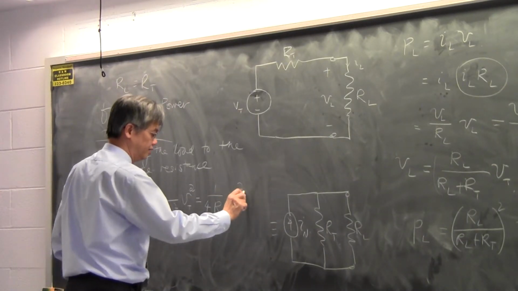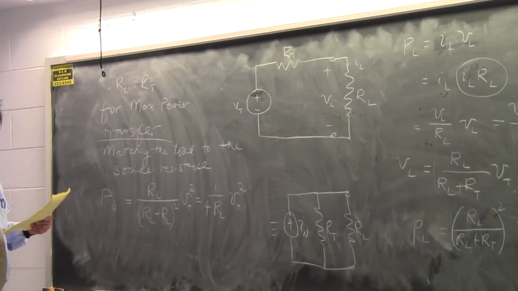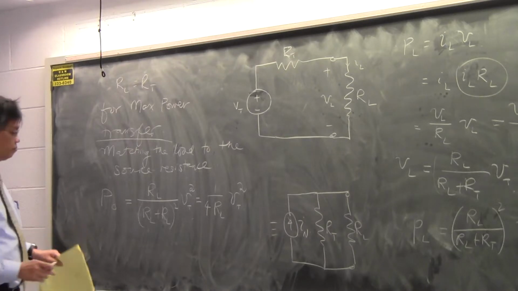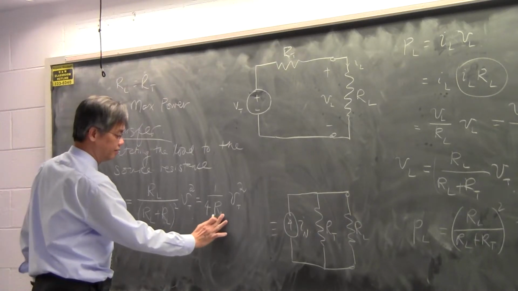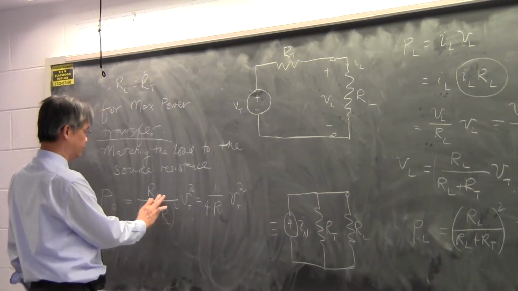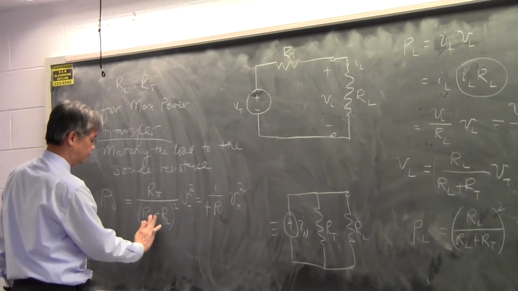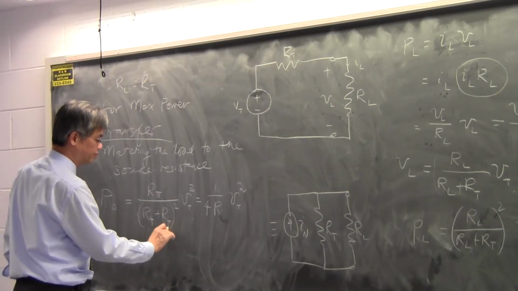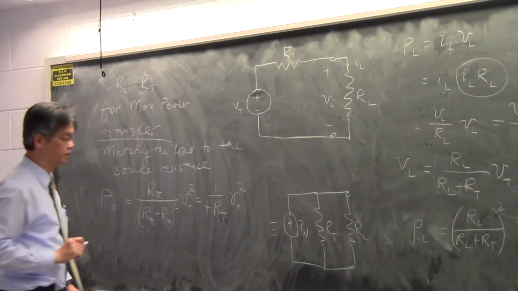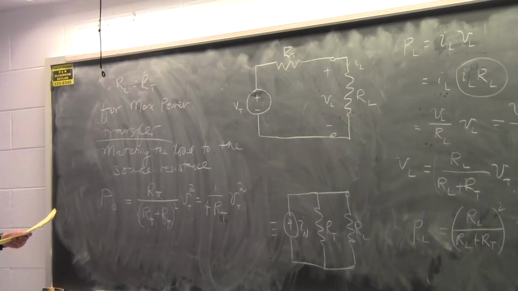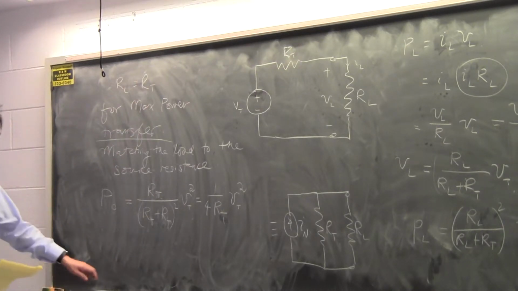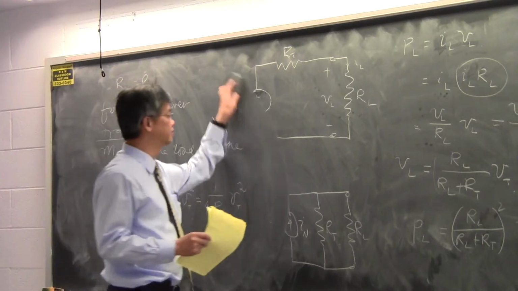A square here, a square here. And then this should be R7. Okay, I should make this equal to R7, because that is a constant of the problem. Okay, so that is the maximum or optimum power I can get out of this circuit, which is given by this formula over here.